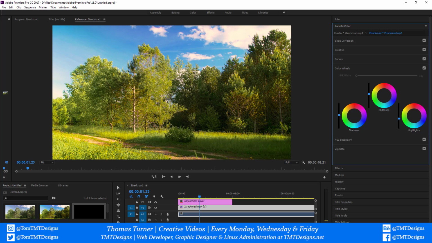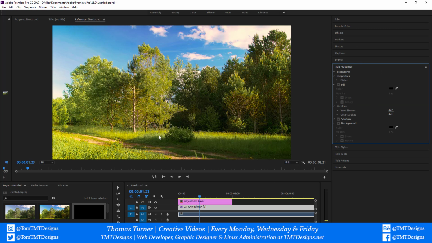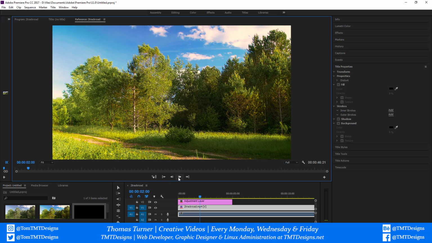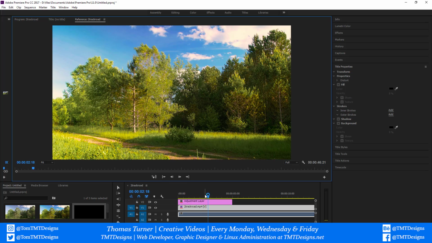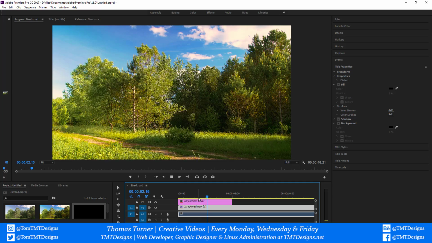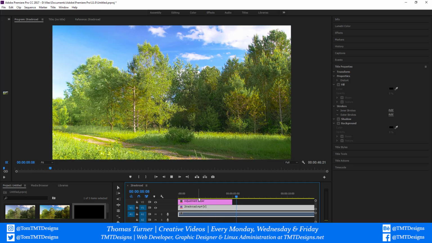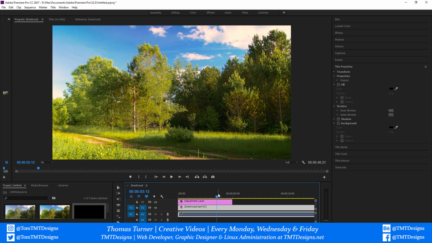Highlights should be. There we go. Curves, creative, basics, effects. There we go. So now if I click play, and if I go back here, as you can see, there's a massive difference. So that's looking very nice. I do like it a lot compared to that. Wow, here it looks very washed away, not that vibrant at all compared to here.